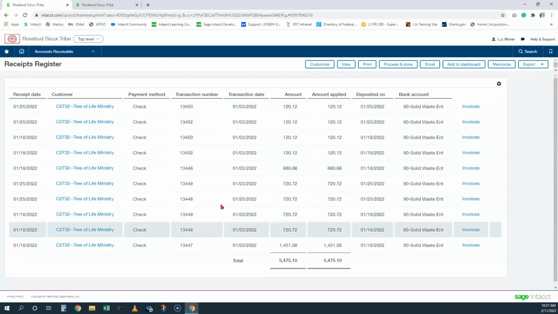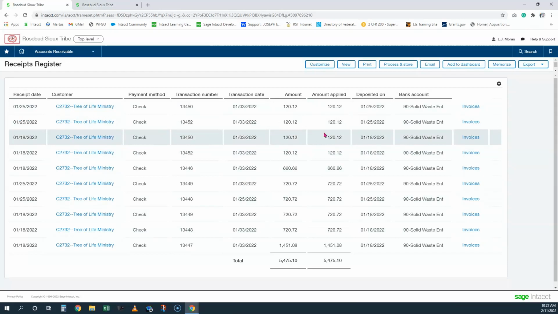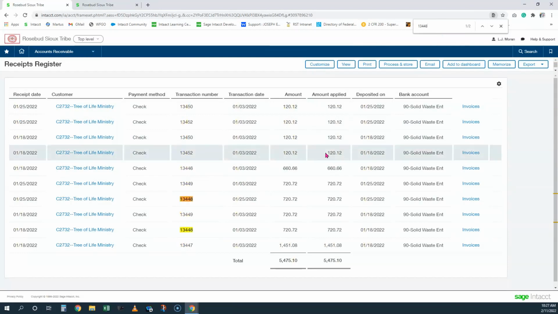On the screen, if we weren't sure about the check numbers, if you haven't used it before, if you hit Control F on your keyboard, a little search bar pops up. So now if I use the same check numbers that were used, 13448 was 1, it lights up twice on screen. So a lot easier that we don't have to actually verify individually all of those check numbers. We can now easily see the check numbers because they've been highlighted for us by using Control F, which is Control Find. All right, so those are the 3 register reports that as receivables managers, receivables accountants, we need to make a regular part of our day.